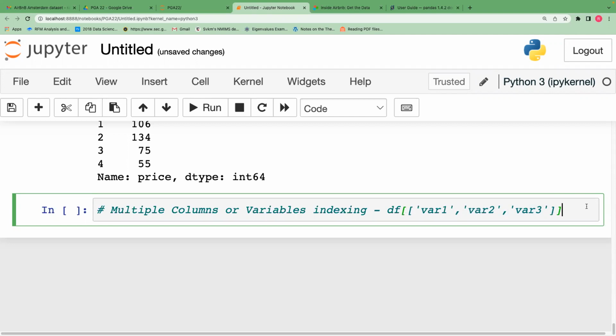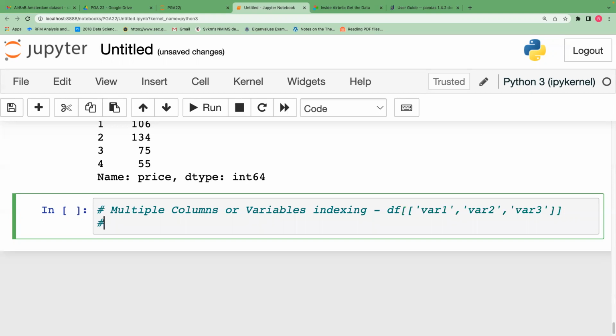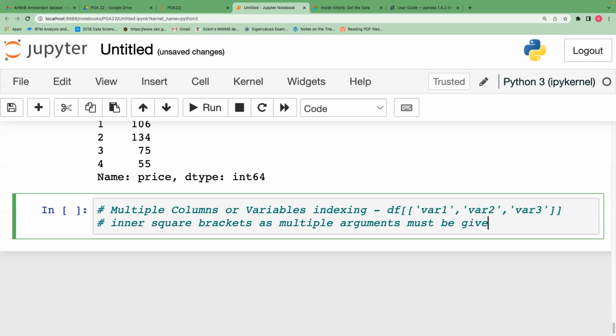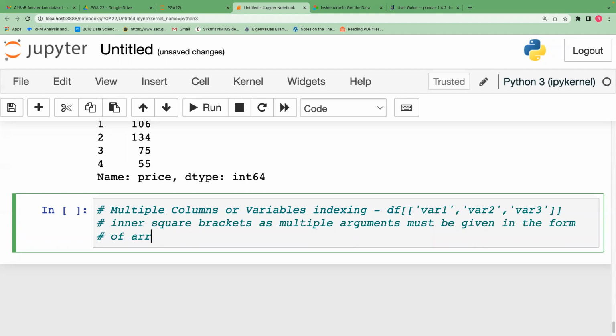Inner square brackets: in Python, when you're giving multiple arguments, you have to give them in the form of an array or list. Remember, an array or list starts with square brackets. That is why we have the inner square brackets.